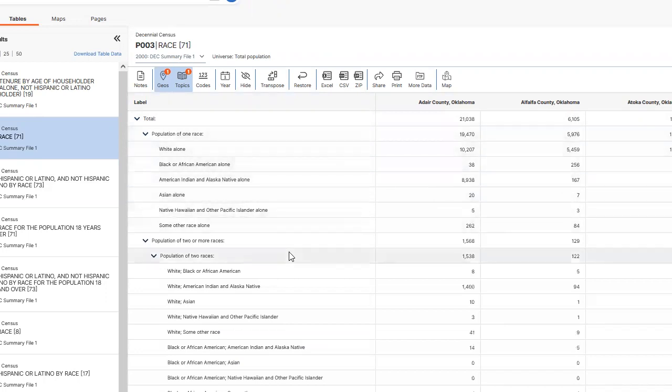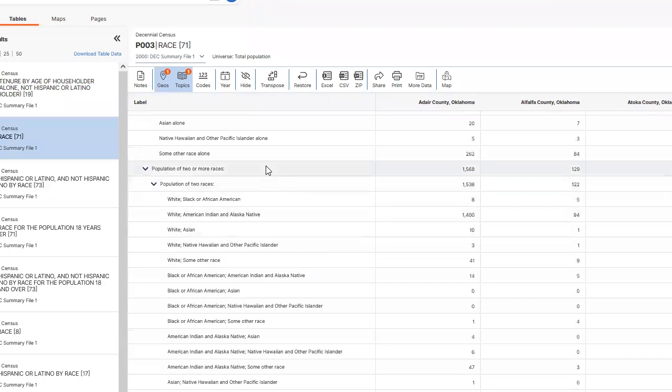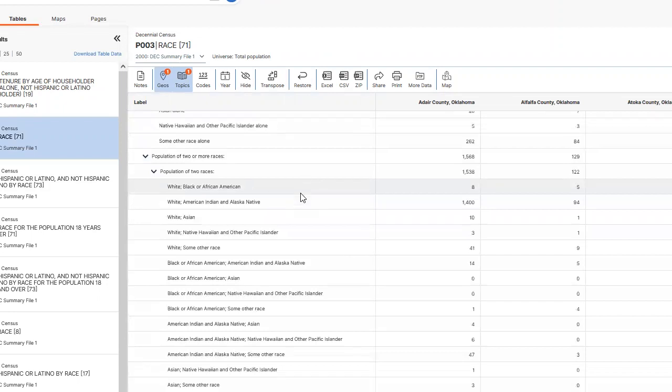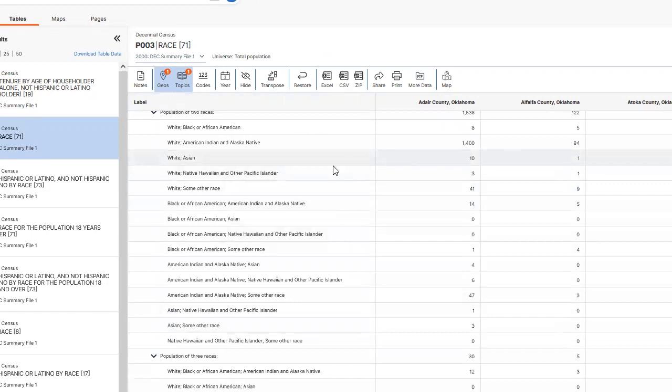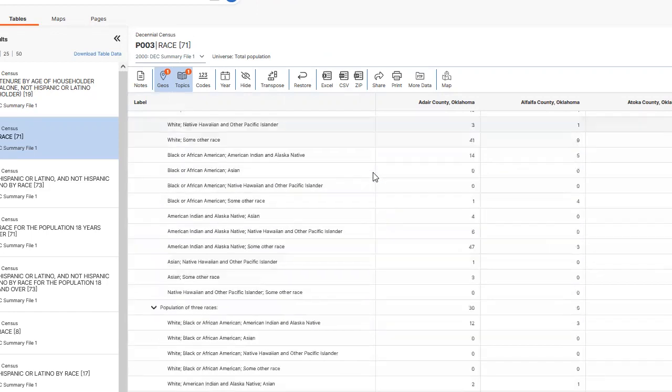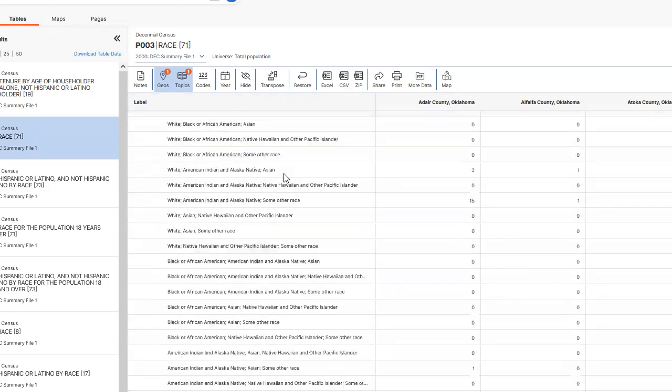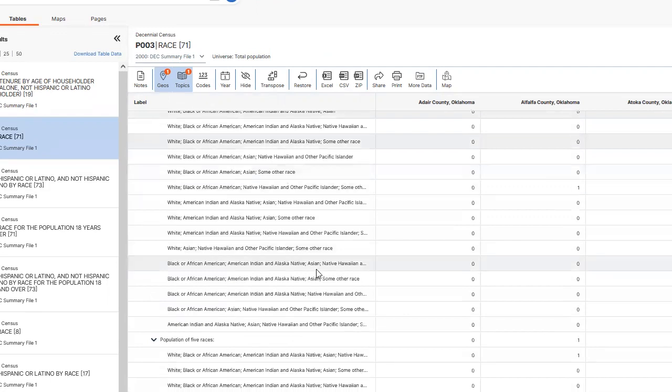And then they start listing population of 2 more races. The way this survey instrument was constructed, you could select more than one race, and so then they have to combine them in different ways, right? Population of 3 races, population of 4 and 5, it even goes all the way up to 6.